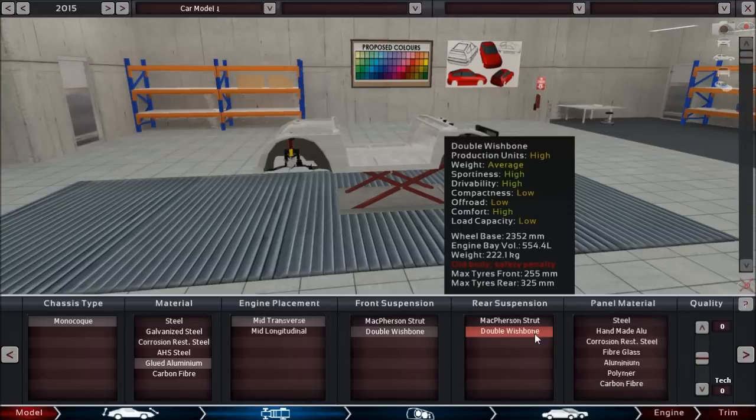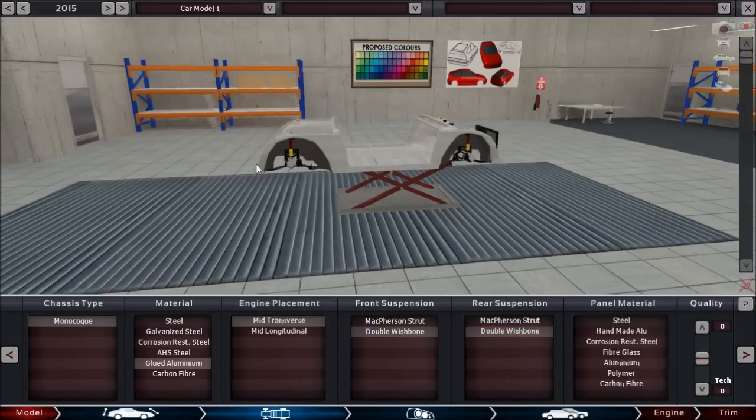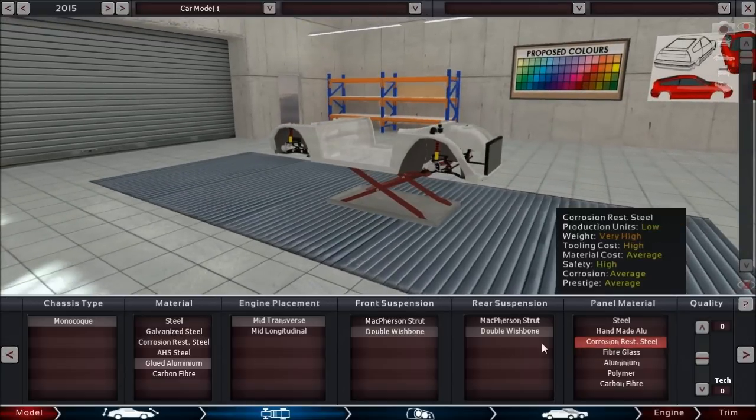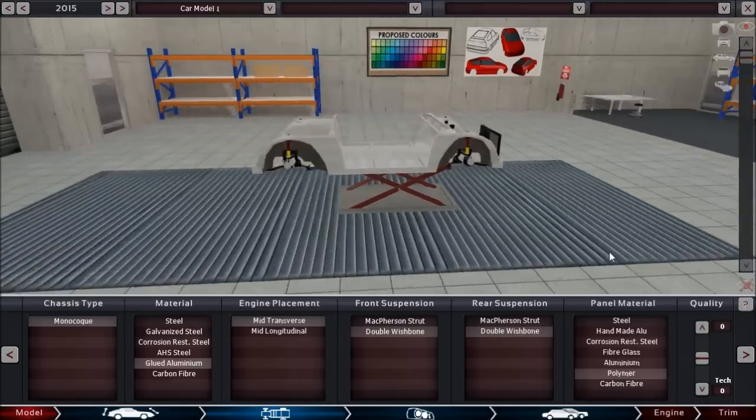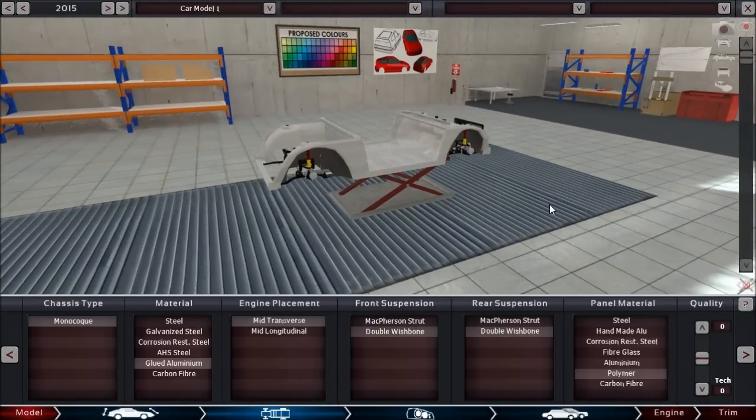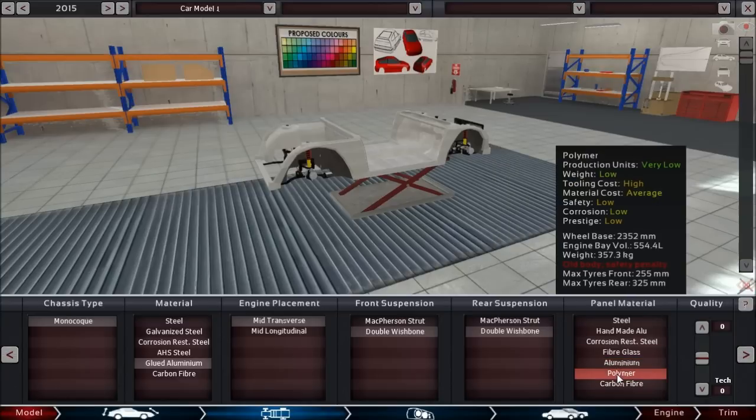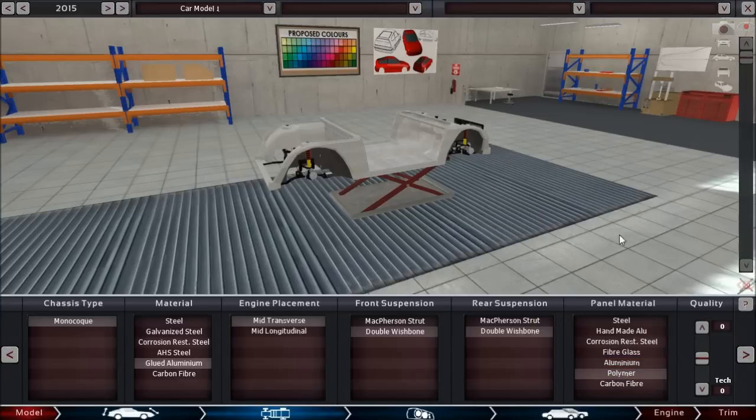There is of course no multi-link here just yet for the mid-engine cars in that configuration. And let's see, we are going for polymer because performance over being fancy, and also we need to be light, and it's definitely lighter than an aluminium body.